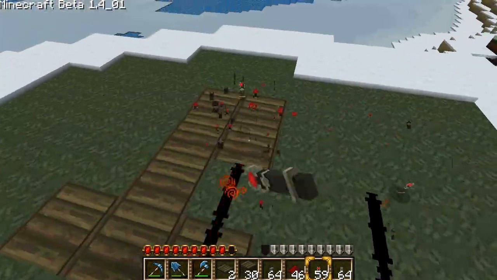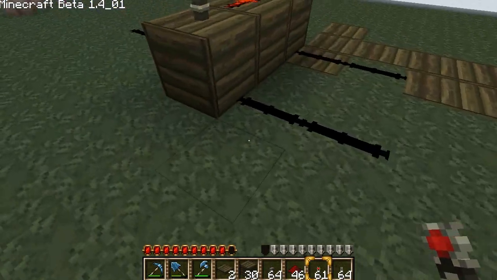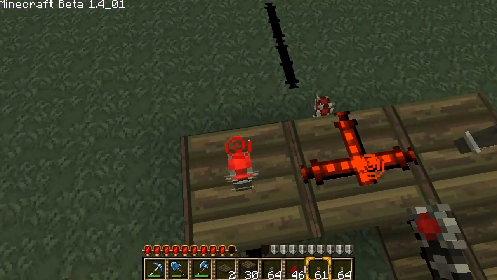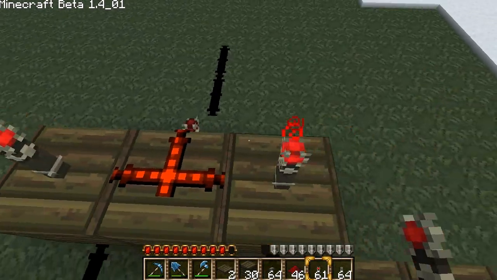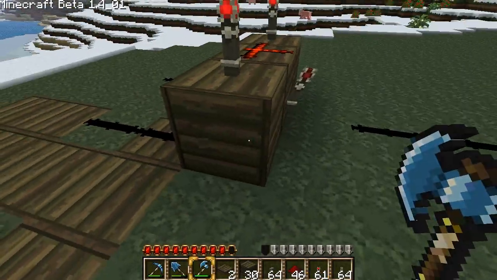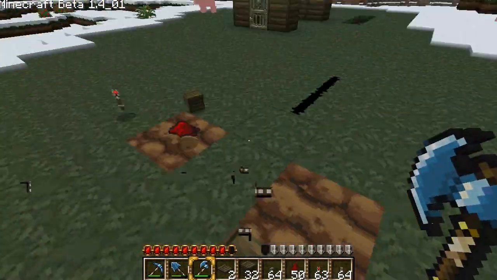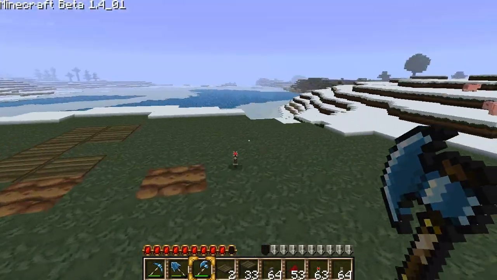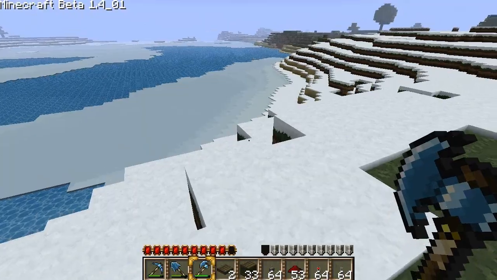Now this works by putting input into this, which will turn this redstone torch off, but it will only allow power if both inputs are off because of the opposite redstone torch. And that's pretty much it for the boring stuff. We can now get onto some of the more interesting stuff and the practical stuff.